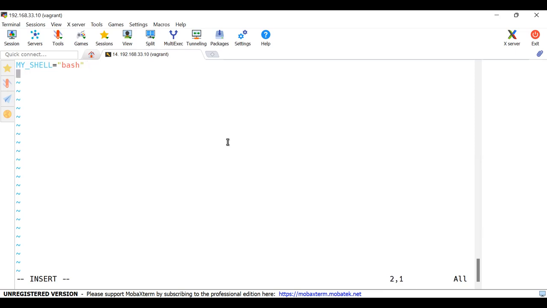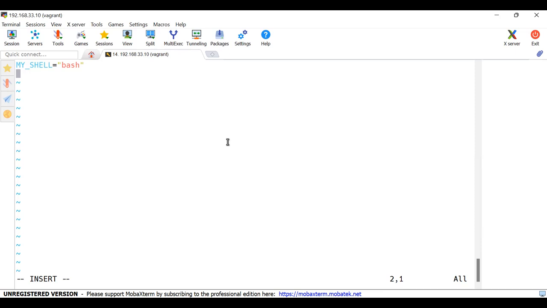This section is what we call a variable. We have declared the variable my shell. My shell or your shell or whatever name you give is your choice. Any name you can give, but it should be a logical name where you can easily understand which purpose you defined that variable for. And the value, I have assigned as bash. Once the variable has been defined, this is the definition: we have defined the variable name and value.